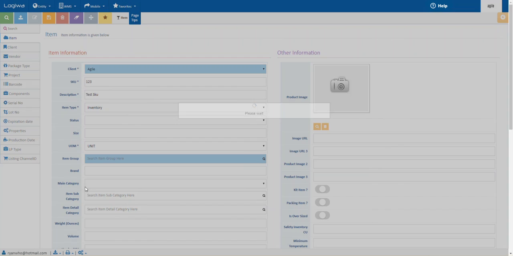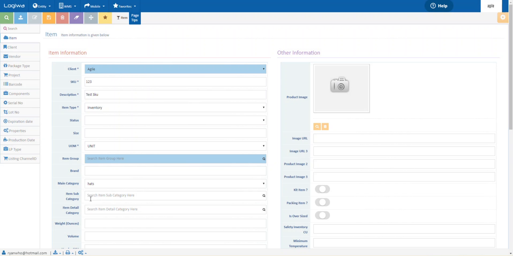You can assign a group or a category to this item. Let's call this category hat. You can do a subcategory, of which we'll build these out specific to your needs. So if you would like to have your items categorized, let me know how you would like your items broken out in terms of category. That function can be used for when you're pulling reporting and breaking down the data later on.